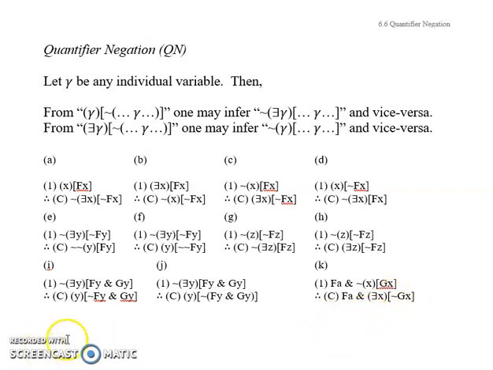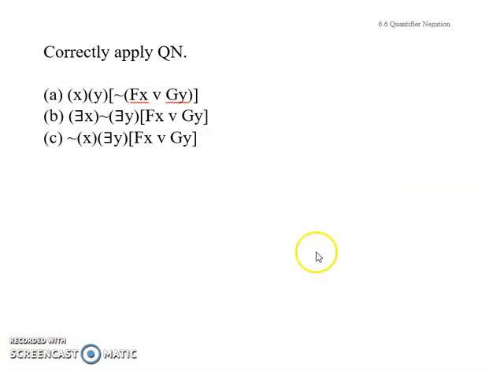All right, let's look at a couple of other examples. Let's look at a few more sophisticated cases here. Go ahead and give each of these three a try, and we'll come back and look at them together. So pause now. What you're supposed to do is just apply Qn to them just once.